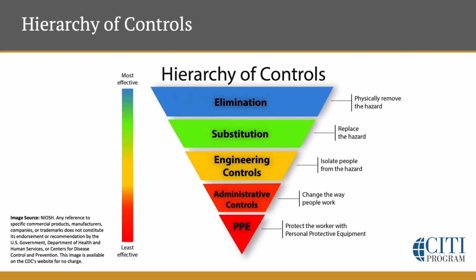Substitution. I will share one example in the next slide. What that means is if you can replace that hazard by something else that is less hazardous or totally not hazardous, right? Engineering control should be in place. That engineering control helps to isolate the staff or people from the hazard. Administrative controls, right? They are the way when you change your practices, how you work with that agent. So that's where administrative controls come into play, like SOPs, work practices. That is all about administrative control.